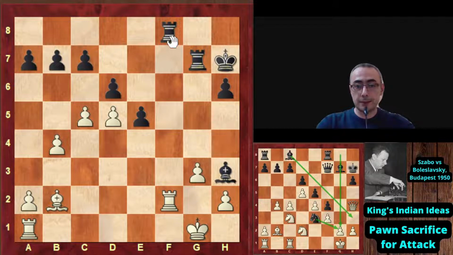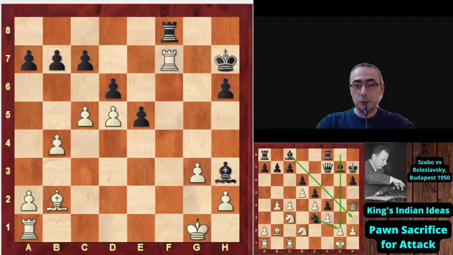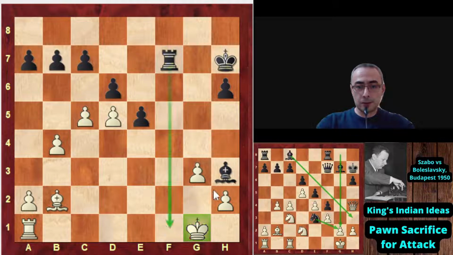Of course, black doesn't take the rook, as it would let the white king leave the g1 square and become active. That's why, of course, black played rook f7. White took one rook, and now this position is absolutely lost. If you look at it attentively, you will see that the white king cannot leave the g1 square. Black constantly has checkmating threats on f1, so the rook cannot leave the first rank.